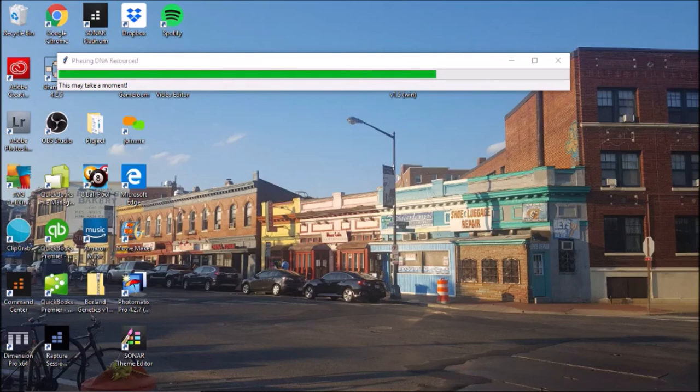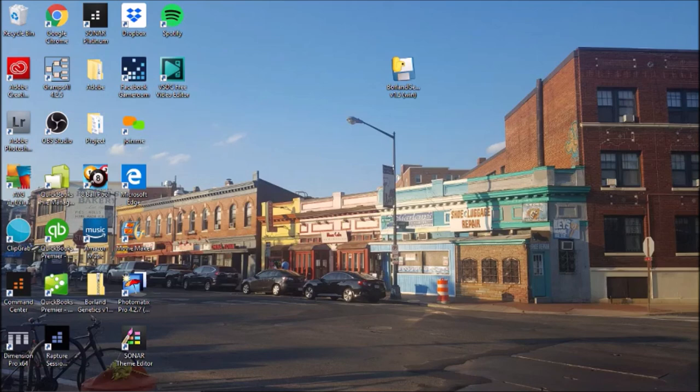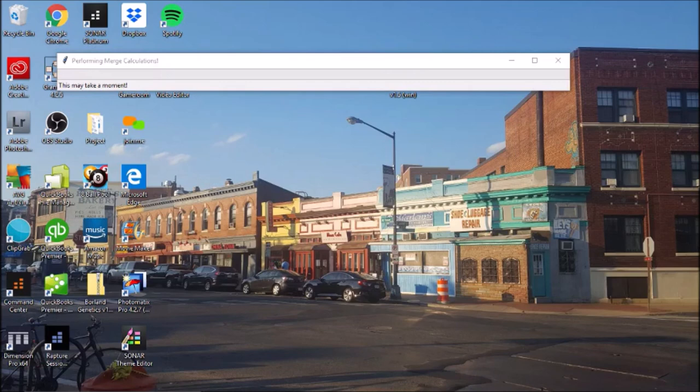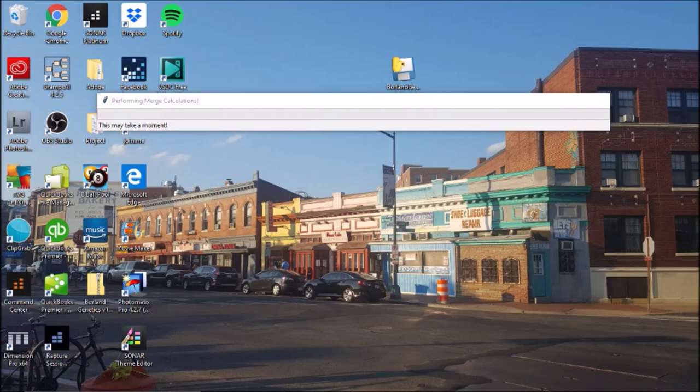I'm going to make these progress bars a little nicer in future versions of the tool, but for now, they give us some idea of what's going on most of the time, but there are some gaps. I will implement an overall progress bar as opposed to just progress of certain aspects of the tool. And there we go. Now it's performing merge calculations. It wasn't because I moved the mouse. It just took its time there. Some of these processes are very memory intensive, especially if you're using large files like combined template files. But it will work with them so long as your computer has the memory resources to do that.